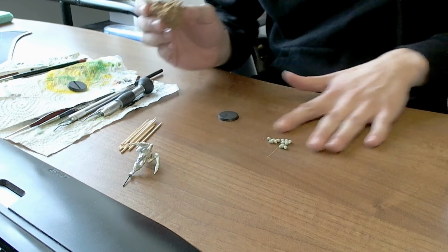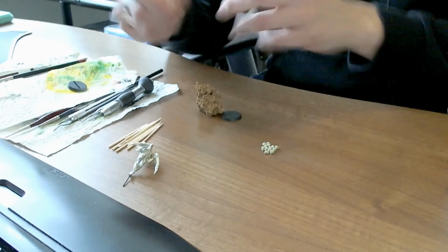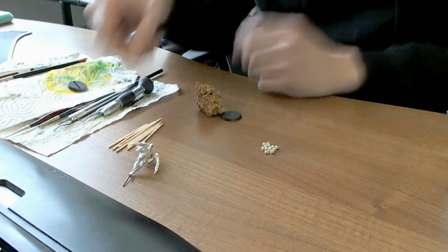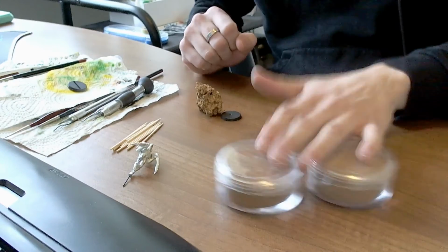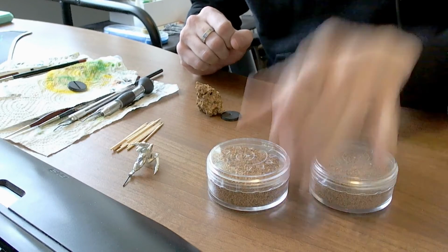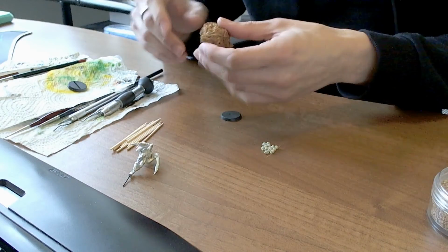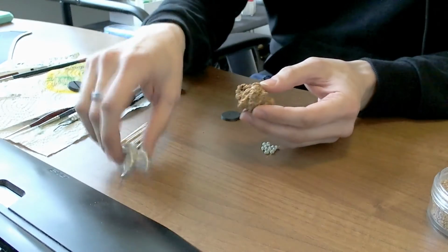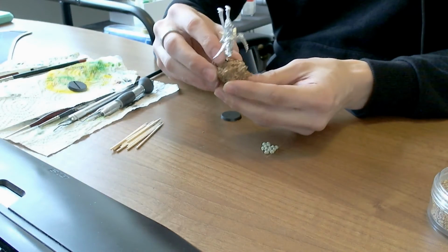So I have some resin skulls here, but you can use any bits you like for decoration. I have these two toothpicks, which are going to be spikes because he's a Dark Eldar and kind of chaos, so spikes. And I have my basing materials from Games Workshop, some fine sand and some small rocks or very coarse sand, but something like that. I also marked with a marker pen the location of the hole where the miniature is going to go, like that.